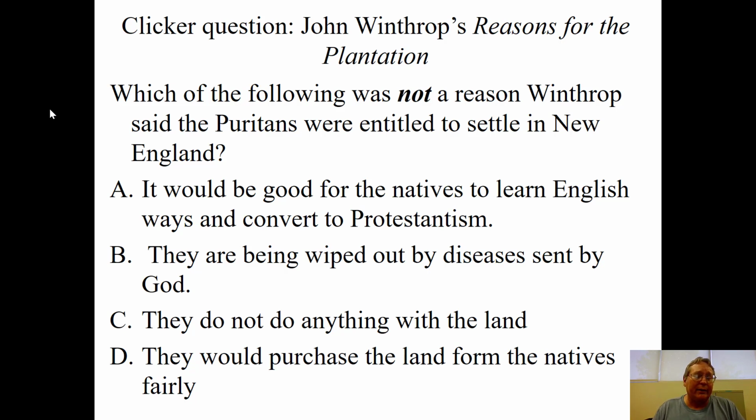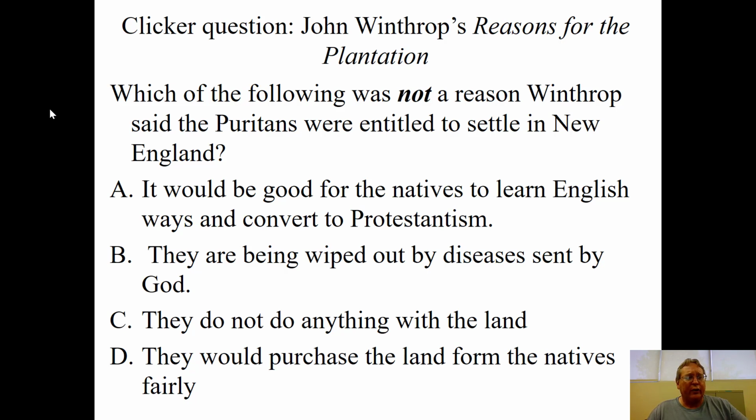He also points out, look, they're being wiped out by disease. So again, the fact that God is sending diseases to wipe these natives out means God wants us to go here. He's literally paving the way for us. So this is pretty wild thinking on his part. But again, right, he falls well into this idea that if bad things happen to you, you're on the wrong side of God, right? These Puritans very much believe in those kind of visible clues, if you will.